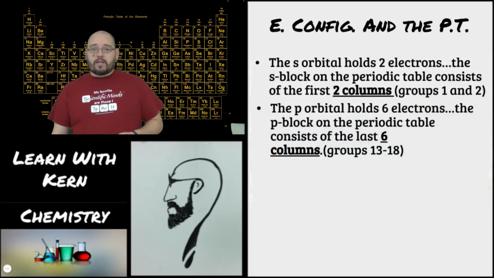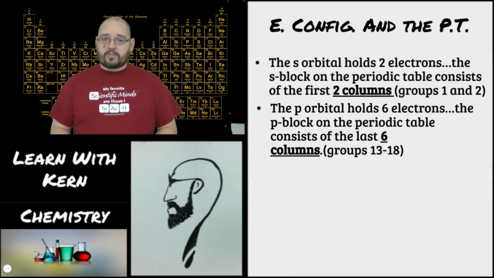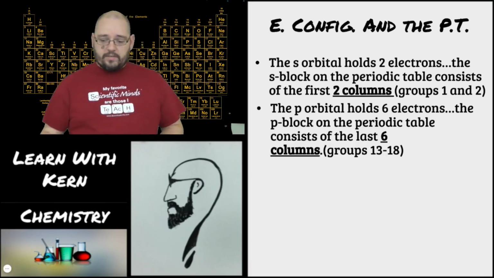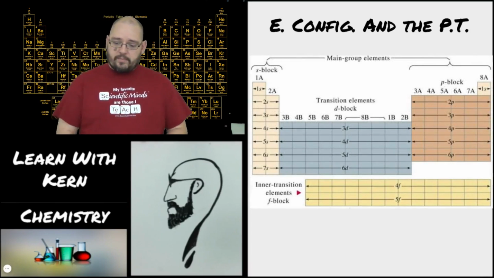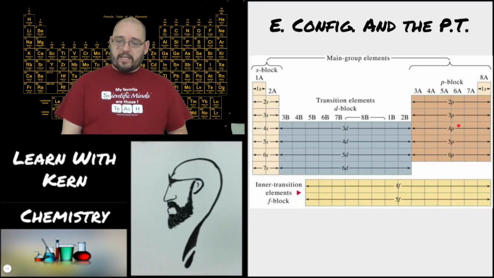So the p block, p orbitals, have 6 electrons. They have 3 suborbitals. Each suborbital holds 2 electrons, so they can hold a total of 6 electrons. Now, those 6 electrons correspond to the 6 groups of the periodic table that we call the p block. All right, so you have the p block over here, these 6 groups, 1, 2, 3, 4, 5, 6, and this is the p block. These fill the p orbital: 2p, 3p, 4p, 5p, 6p, and we will discuss a little bit more about that in just a bit.